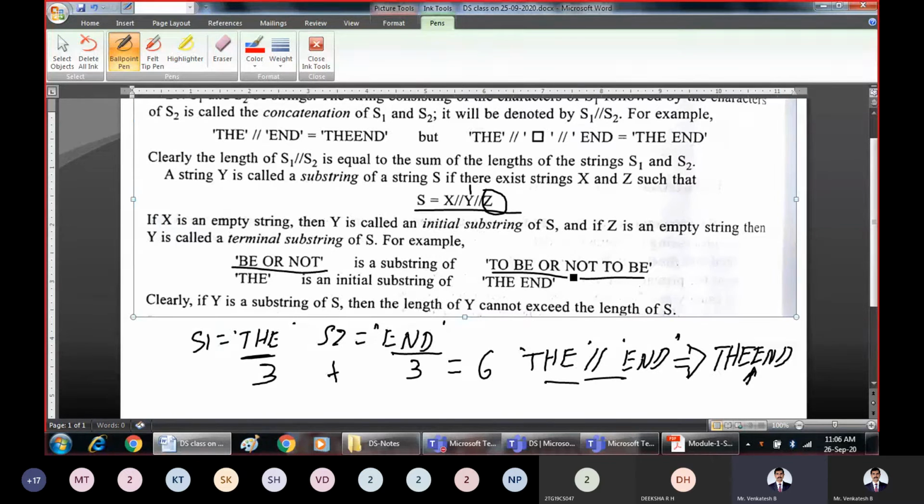Sir, your voice is not clear. Voice is not clear. Who is this? Is there anyone else who is facing the audio problem? Is it clear with others?